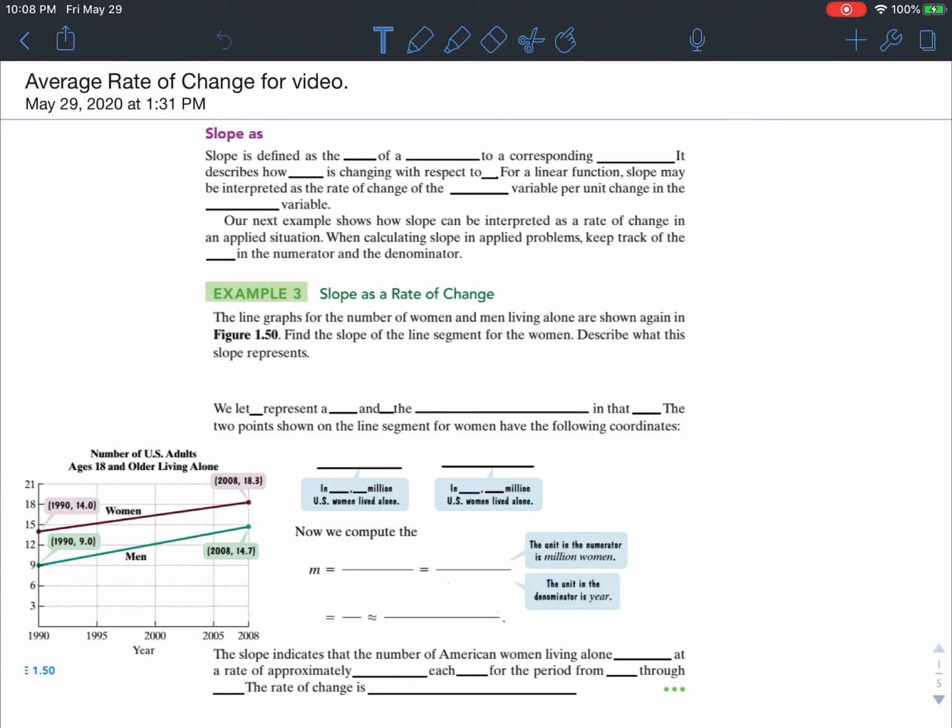The very last topic I want to talk to you about is average rate of change. I don't think this is going to be very hard for you because it's basically based on slope, but it's one of the very first things you learn in calculus. So I thought it would be a good thing to end with. After you learn limits at the beginning of calculus, you learn about rates of change.